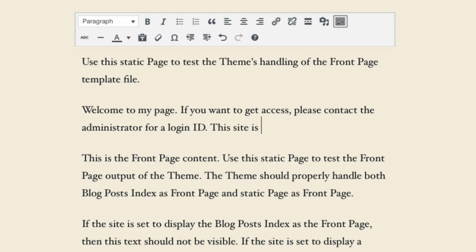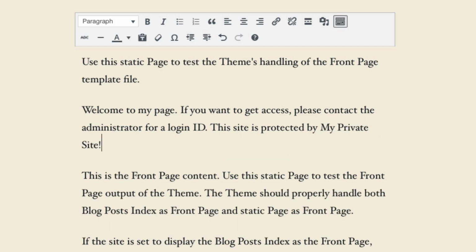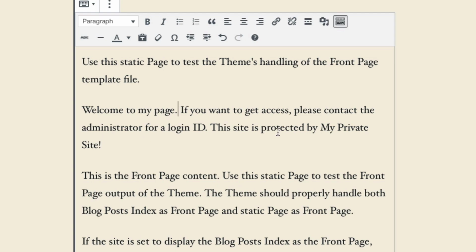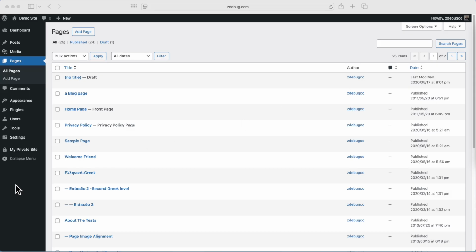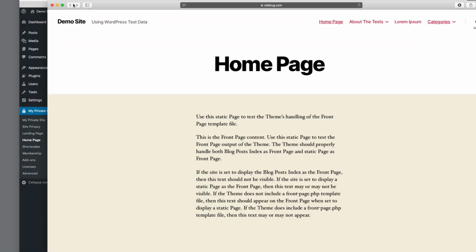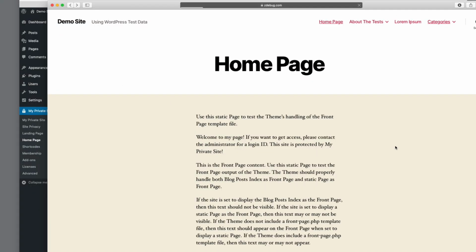This site is protected by my private site. Okay, and I'll give it an exclamation point. There we go, and we update that. I'll go back to WordPress, and I'll go back to my private site, and refresh, and here is that sentence.